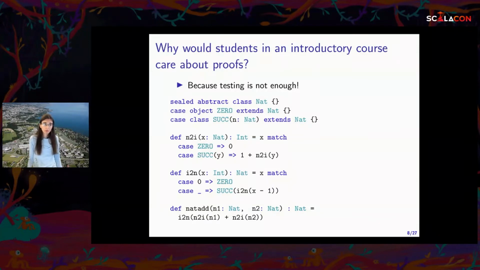I have one example here, which makes it very hard to come up with good tests, or even impossible. It's an exercise that asks students to implement addition of natural numbers, where natural numbers are this user-defined class. There is a group of students who solved it in a way similar to what you see in this slide. Instead of adding those user-defined natural numbers, they are converting them to integers and then back. The problem is that the natural numbers we want are infinite, and integers in Scala are limited, right? So what could happen for some large numbers are overflows, and this kind of destroys the result.